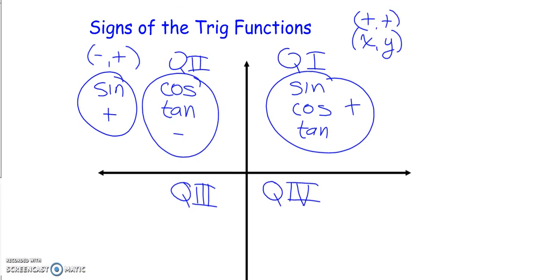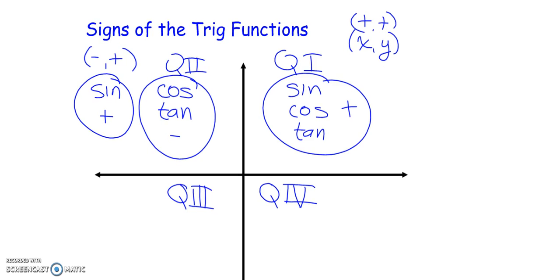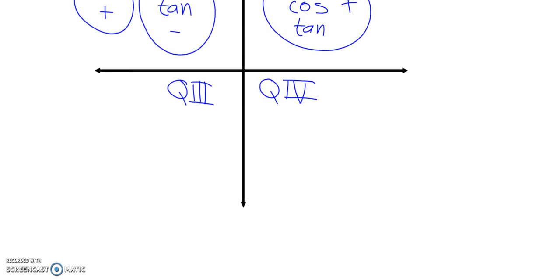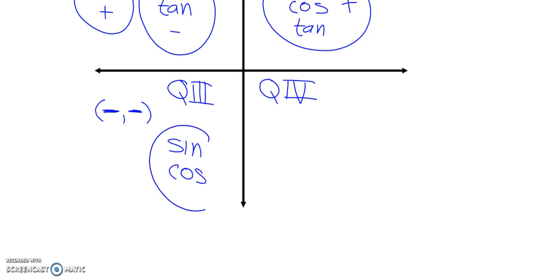In quadrant 3, you can think of the coordinate as always negative, negative. Which means that if sine is a y value over r, which again is always positive, your sine value is going to be negative. Cosine works the same exact way, except you're taking your x value. So if you have a terminal side in quadrant 3, sine and cosine will be negative.